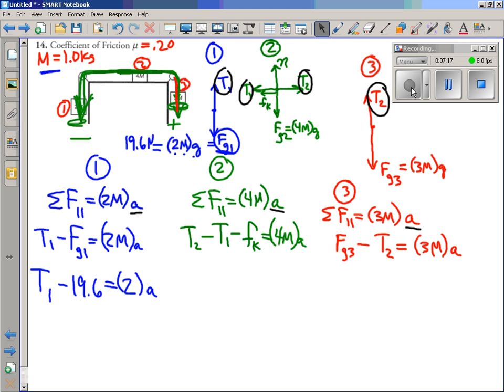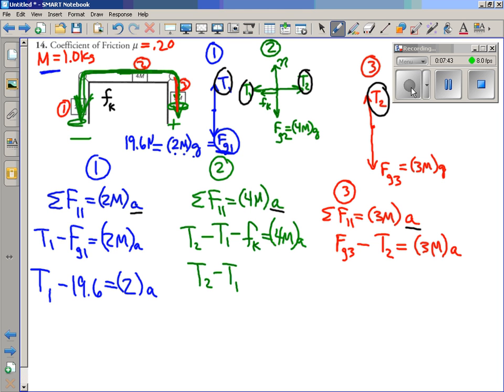Moving on to the next item. T2 is one of the things I'm solving for. T1 is one of the things I'm solving for. Force of kinetic friction, do I know that? Well, actually I do. If I do a little side work for this, let's see, I'll do it right down. Let's see, where can I squeeze it in here? So the force of kinetic friction, I'll put it up here in this space in the box.